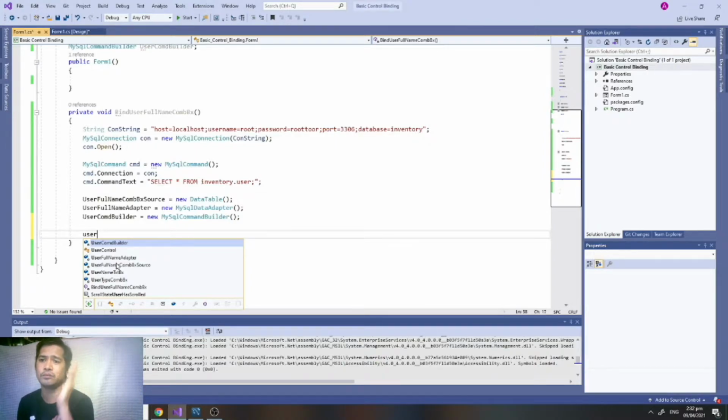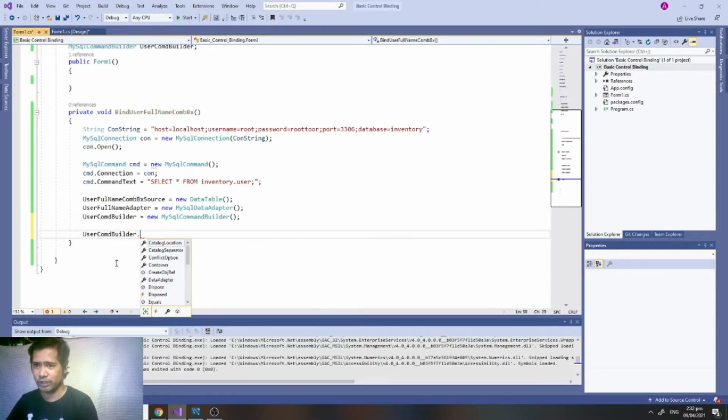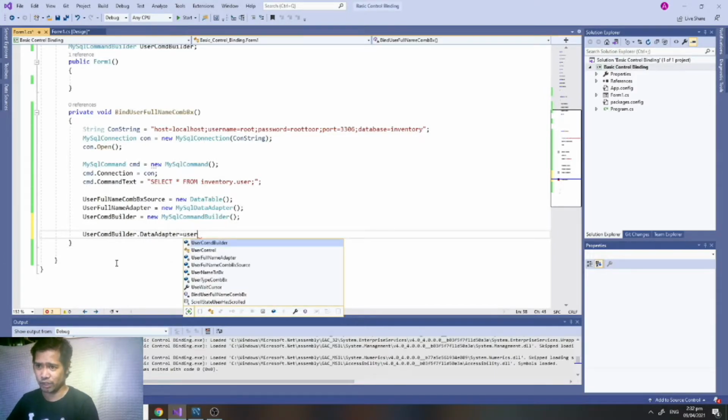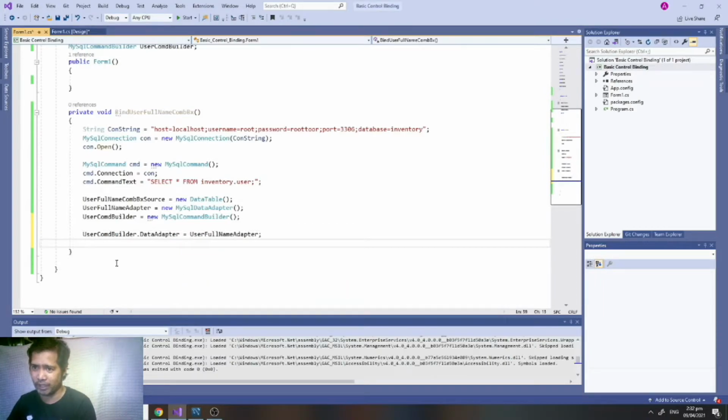The first thing that we'll be using is our MySQL command builder, which is the user command builder. We need to set the command builder's data adapter property. We'll be using our MySQL adapter, which is user full name adapter.